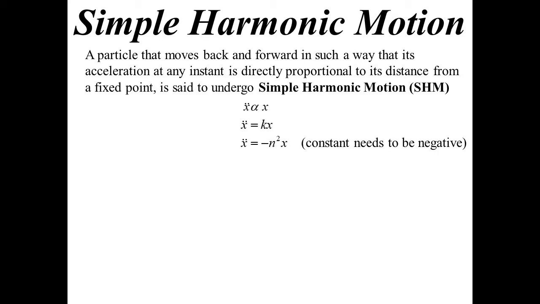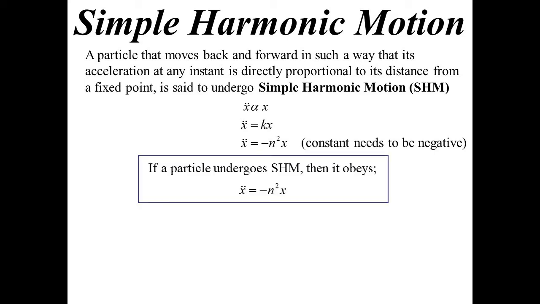Once I go through 0, I'm now where displacement is negative, so acceleration becomes positive. So once again, I will slow down and eventually come to a stop. It just goes backwards and forwards and backwards and forwards like that. So basically, that's simple harmonic motion. Motion where acceleration is equal to some negative constant times the displacement. So if we have to prove it's simple harmonic, that's what we've got to prove.